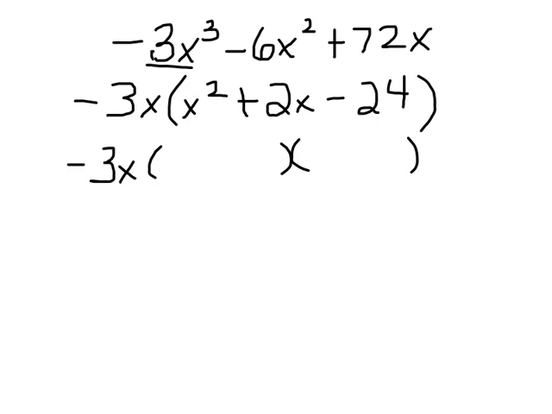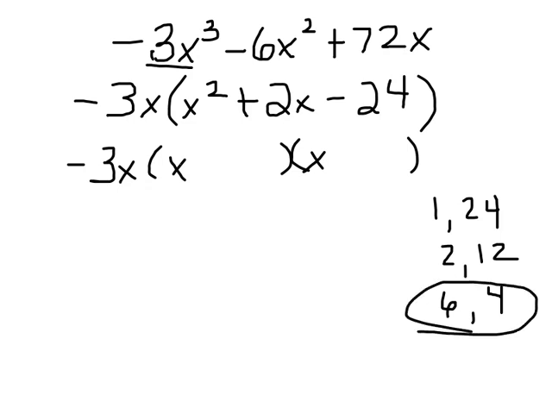Alright, so here I'm going to have x and x. And the factors of 24 that will give me a 2, I've got 1 and 24, 2 and 12, 6 and 4, and that's the magic number right there, magic pair. Alright, one of those needs to be negative, one positive in order to get this negative here. This needs to be positive, which tells me that the 6, the larger number, needs to be positive, and the 4 negative.